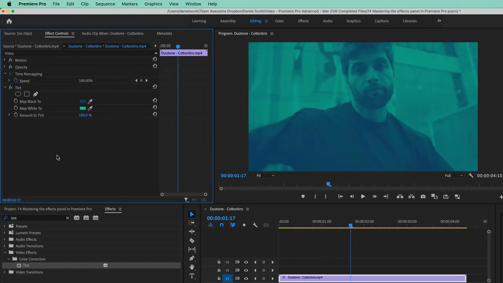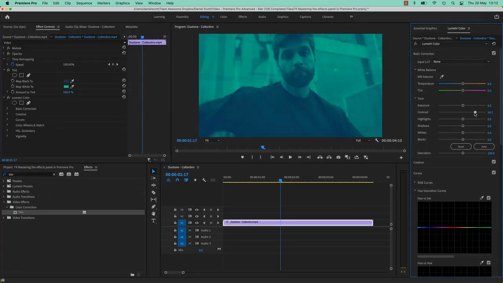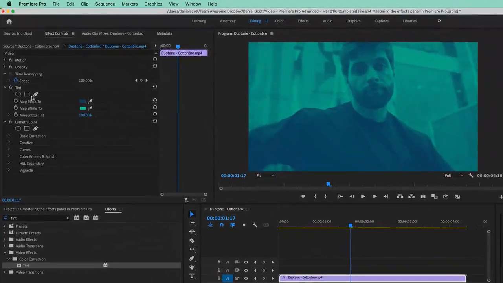Let's say that we've liked this and we've actually done some Lumetri as well. We've cranked up the contrast to try and get that going, and highlights and shadows. You play around with it, right? So you've got something that you like. Let's look at animating the effect over time. I want to pull out the use cases of using the effects controls, which I kind of hate on a little bit, or using the timeline down here. There's nothing wrong with using it up here for effects.